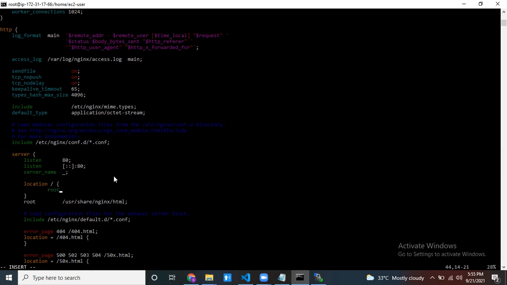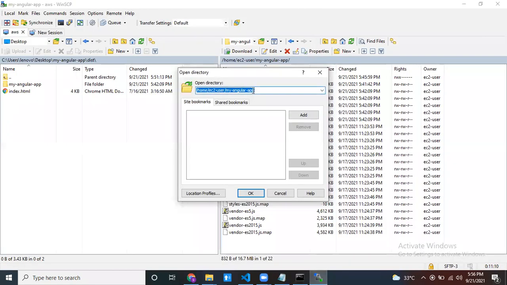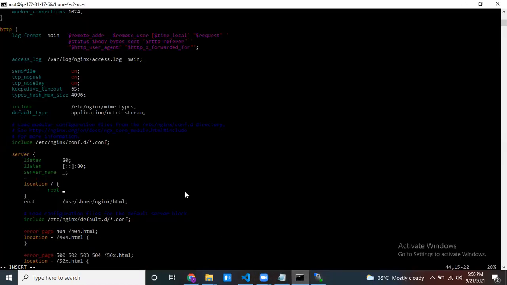Here you can write what my root should be. My root should be this part. Copy it and paste it there. Now once it is pointing to this Angular app, this is not required for me. Just remove this root.